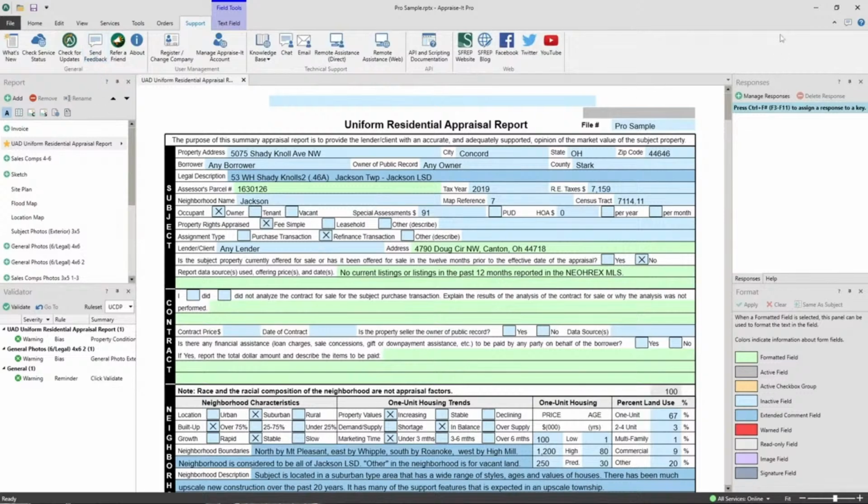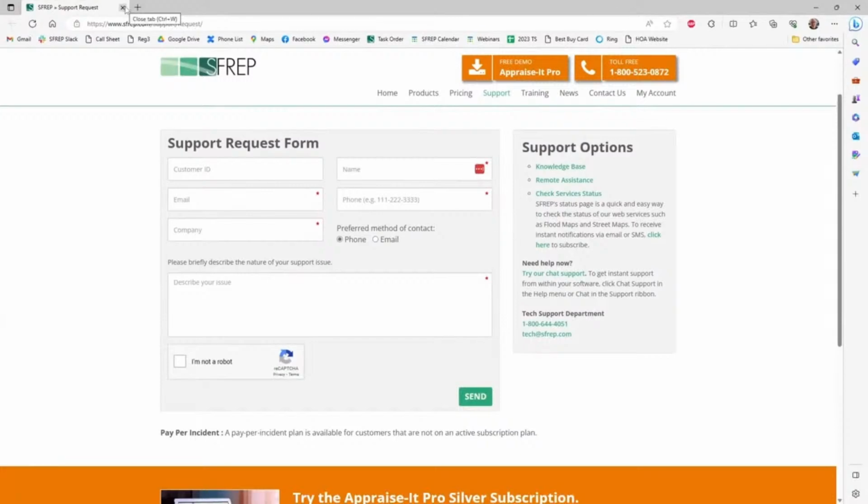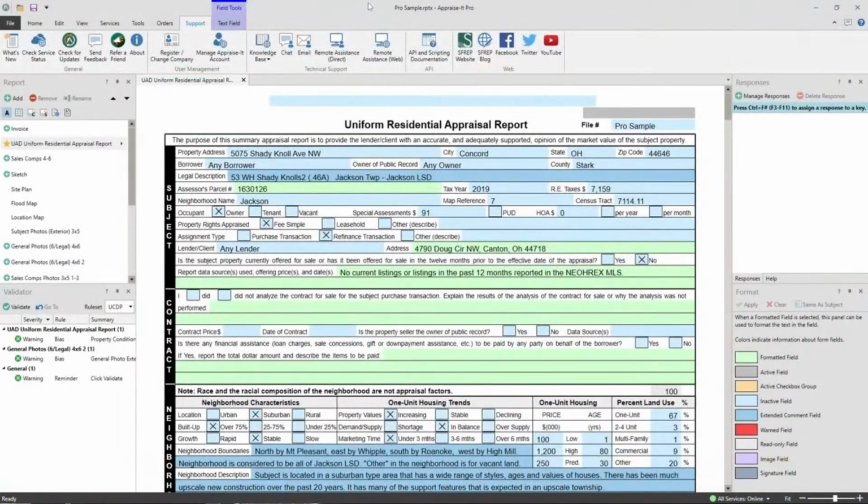The last thing I want to show you is under support. A lot of people have been using the feedback option, either here or here, to send in tech support requests. You will eventually get to our tech support that way, but it's going to take a lot longer because it has to be rerouted. So if you want email support, go to technical support in the support section and click on email. That will open a support website where you can type in your email, and it'll blast an email to all the technicians, and they will get back to you very shortly.